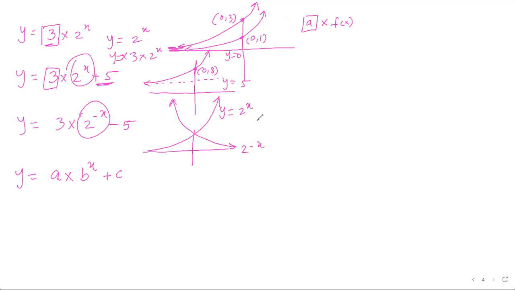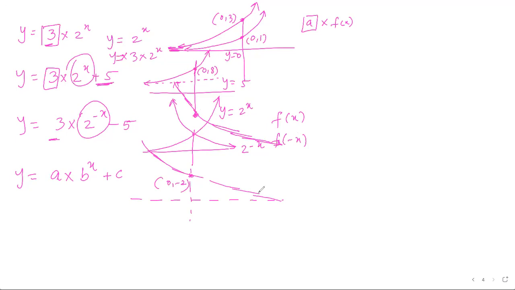So whenever it is the f of x and f of minus x graphs, they are linked by a reflection across the y-axis. Here the f of x graph is this, and f of minus x is going to be this graph. Then apply a vertical stretch factor by 3 and move 5 units down. When you do the vertical stretch by 3, it is going to be something like this once again, and when you move it 5 units down, it is going to be something like here. This cuts at 0 comma 3. Now this will cut here at negative 2, because if you move the graph 5 units down, it will cut at 0 comma negative 2. And your asymptote is still going to be y equals negative 5.